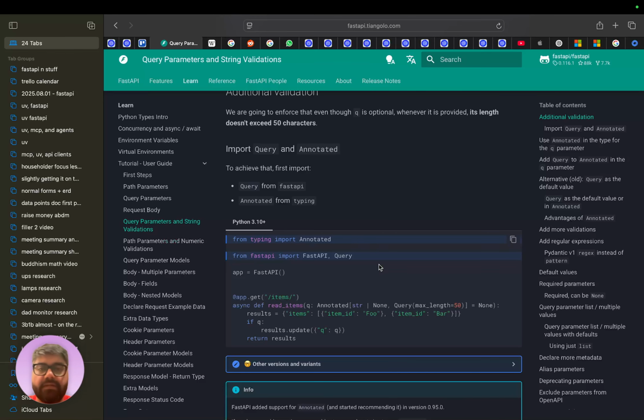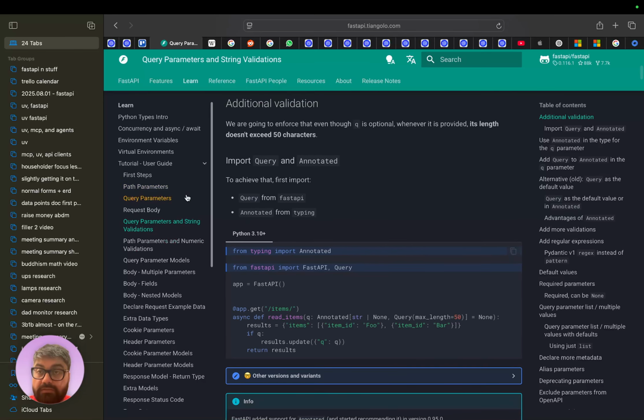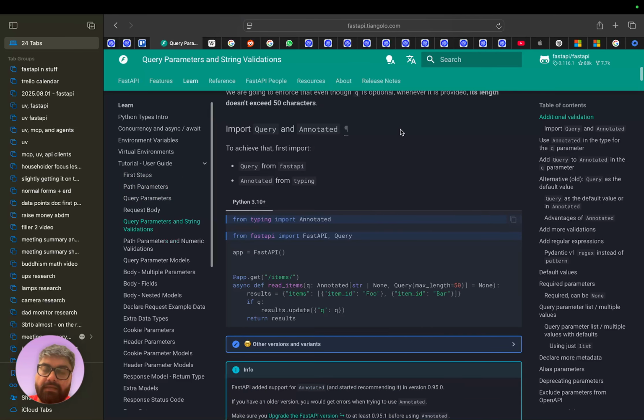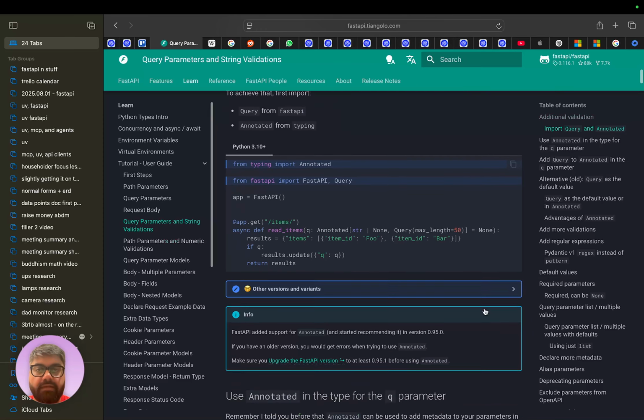Going into the next bit is using Annotated and Query, which is a function that returns an instance of a class, I believe. Annotated, we talked about early on, can be used to give more metadata in type annotations. So here, Annotated str or None, as defined previously, and then we pass it Query, and give that function max length 50. Whenever this query parameter is received, it will be validated to be either a string or None, and make sure the max length does not exceed 50 characters, I'm presuming. The default value is the same as before, None. That's all this is doing.